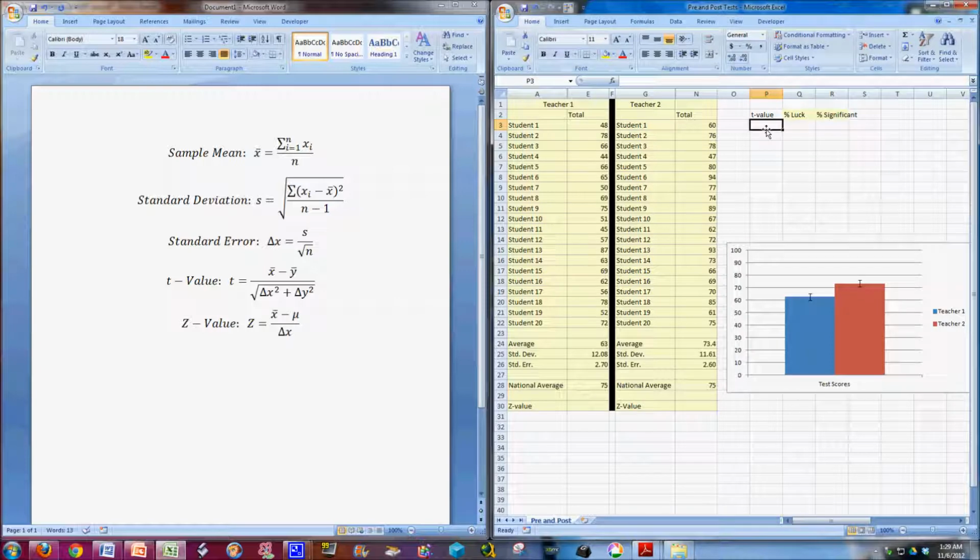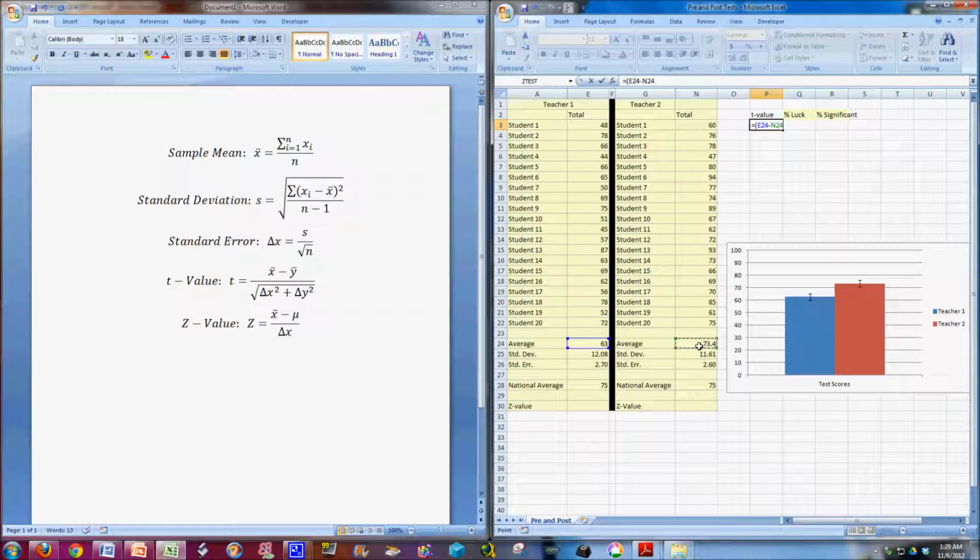And so we're just going to say our t-value is defined as the difference in our averages between the two teachers divided by the Pythagorean average of their errors. And I'll show you why this is the Pythagorean average in just a minute. And so what we're going to do is just plug that into what we have for our t-value. So we say equal to, let's keep this in parentheses, keep it neat. So our x bar 1 is just the average of our first teacher minus the y bar, which is the average of our second teacher.